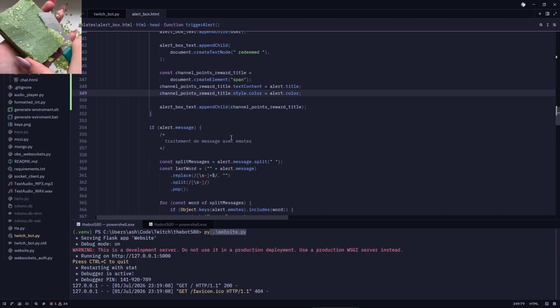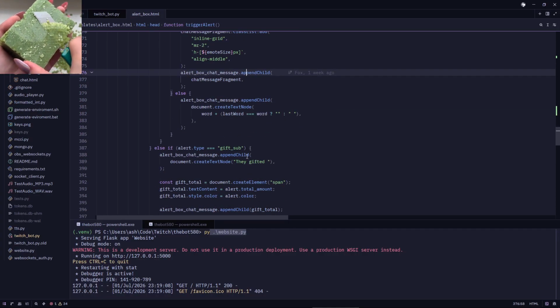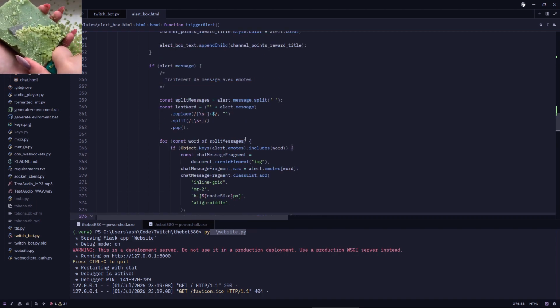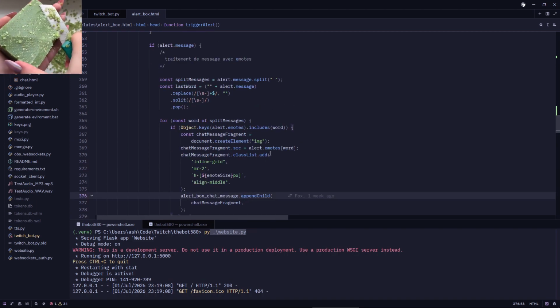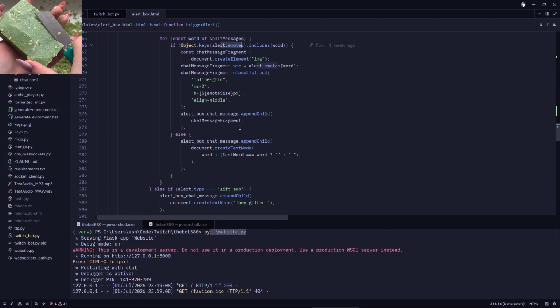Okay. And so now you do have another message, and so you just deal with the whole message thing. You will cry if you don't have emotes. Awesome.